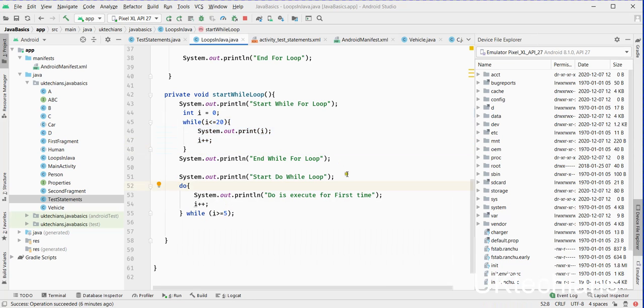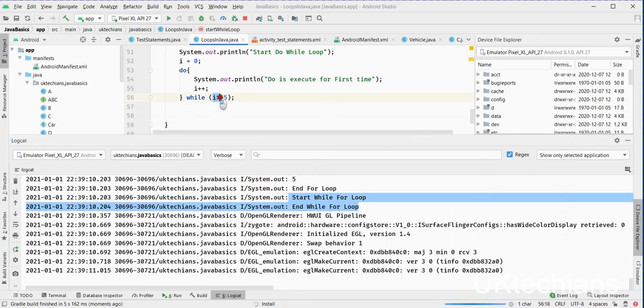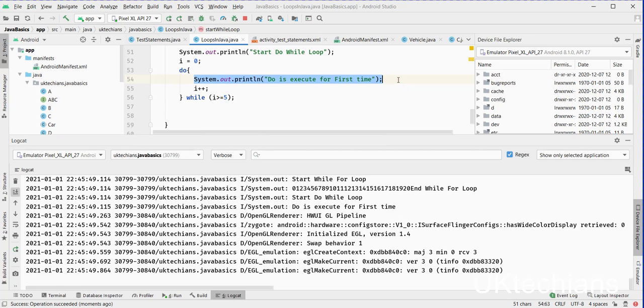So what I will do over here is initialize the I value equal to 0. I have written the condition I is greater than or equal to 5, because I have to show you that the system will print at least one time, whether the condition is true or false.